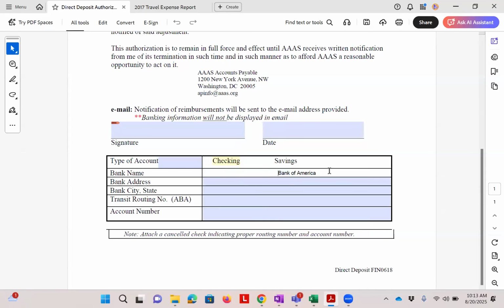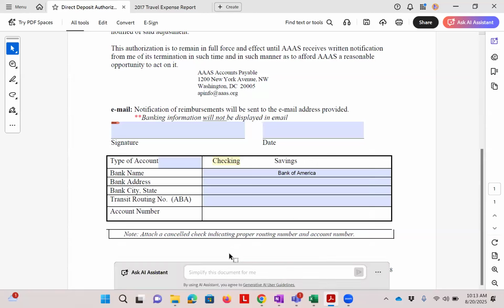Then you'll put your bank's name. So I put Bank of America, the address of your bank, again, city, state, the full address, please. And then your routing number and your account number. If you don't know what these are, most folks have an app for their bank and you can just search for your routing number and your account number. Or some banks, if you search direct deposit, will pull up like a page with a check looking thing on it and it will tell you the information. The other thing you can do if you have a paper check is you can look on your paper check and it'll tell you that information.